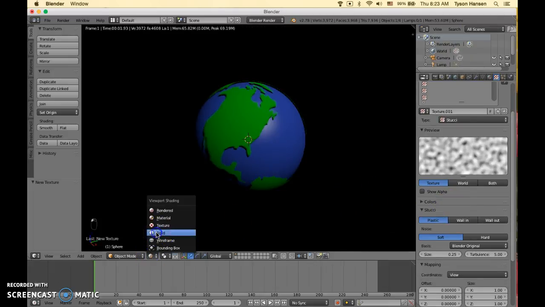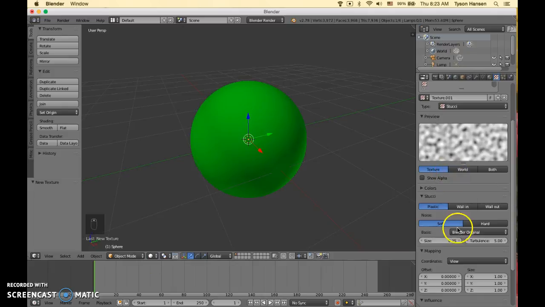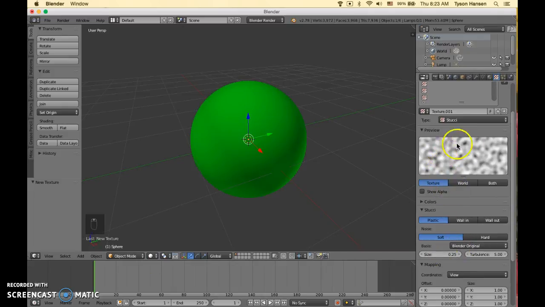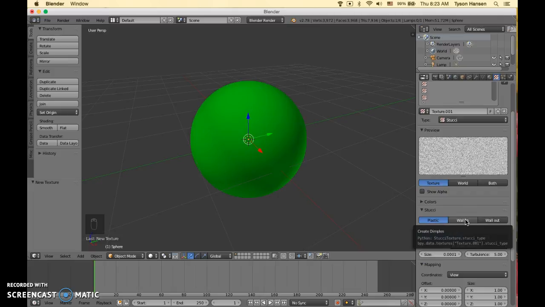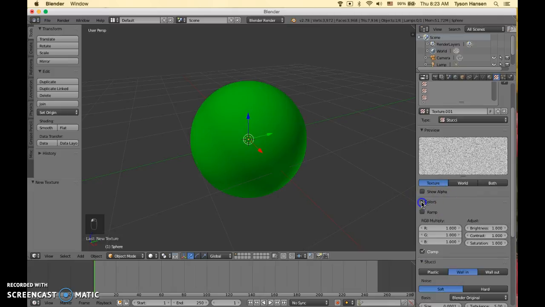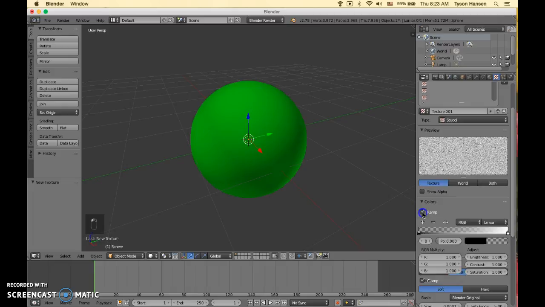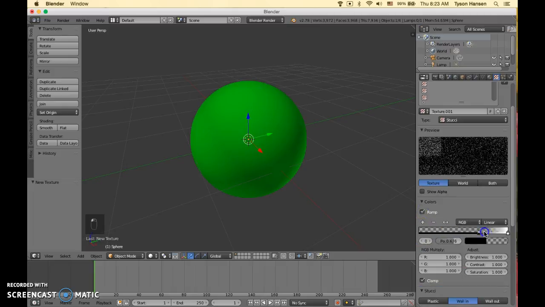And I'm just going to get out of rendered mode to make this faster. So here's our stucci texture. We'll shrink it down to a really small size. We'll select wall in, which creates these dimples, and then under colors we'll choose ramp, which basically gives us, we can crank the black up.